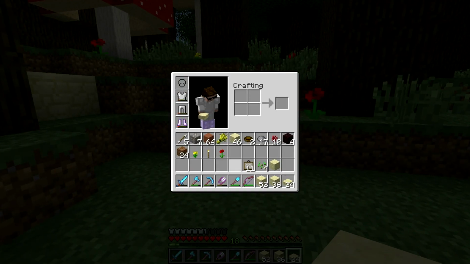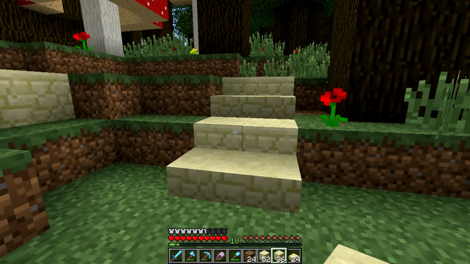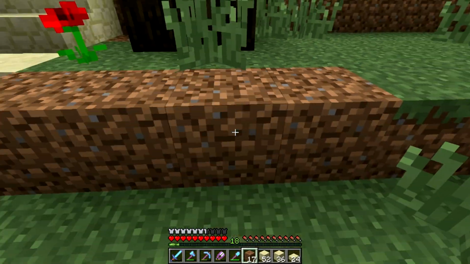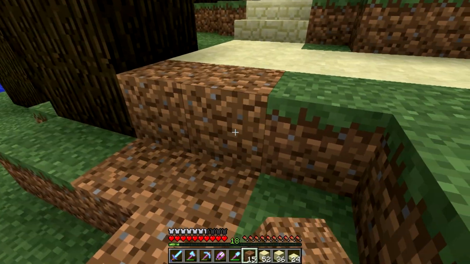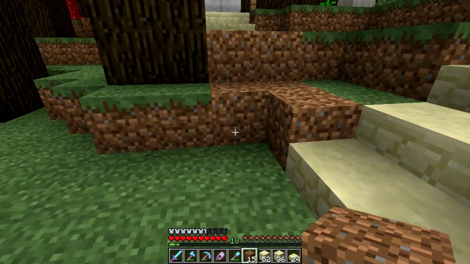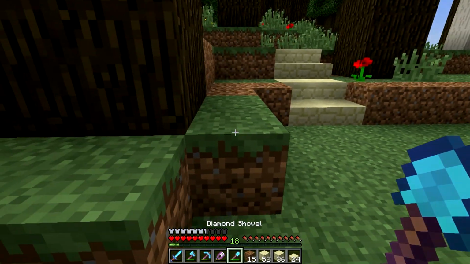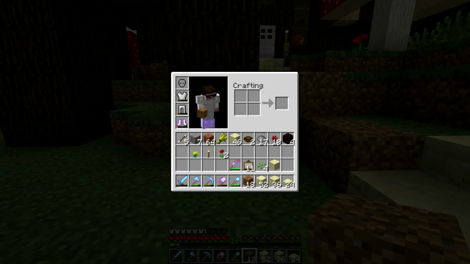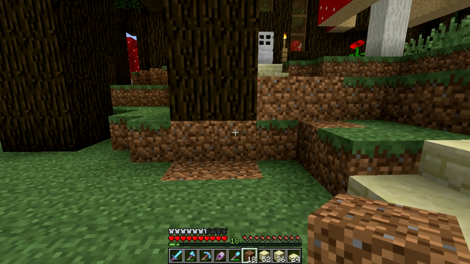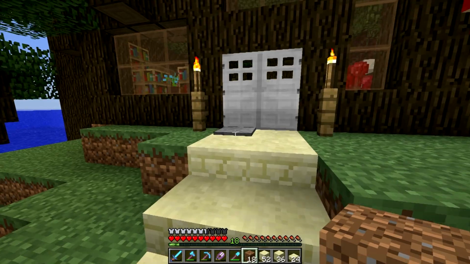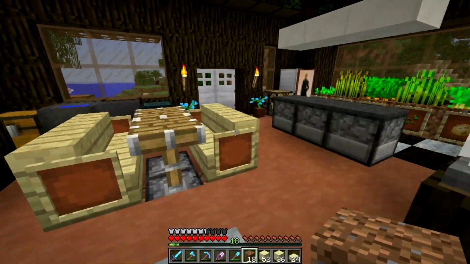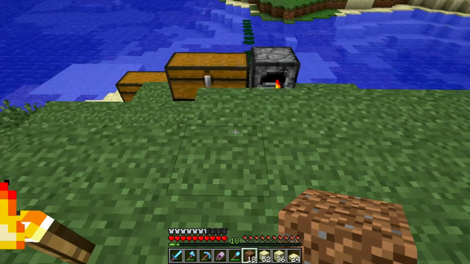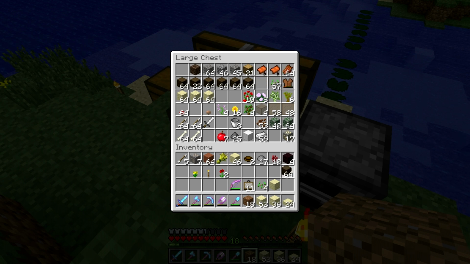Now, do I have any dirt on me? Got some. Something like this, perhaps. In fact, this will look pretty cool if I did something like this. Now, I'm going to need some dark oak wood blocks, which I should have heaps of. So let's just grab some of that. I'll just work on this path for a little bit, and then I'll show you guys what it looks like. Alright, see you guys any minute now.